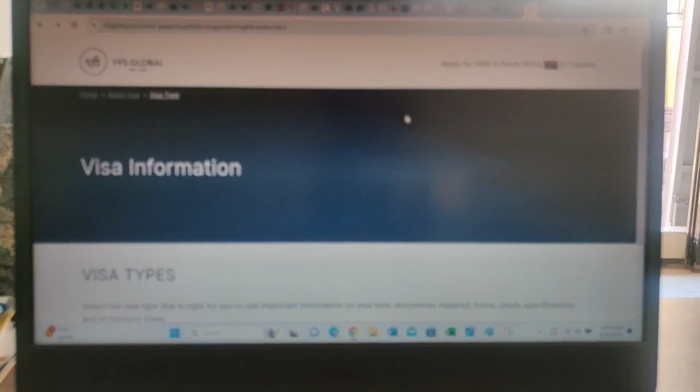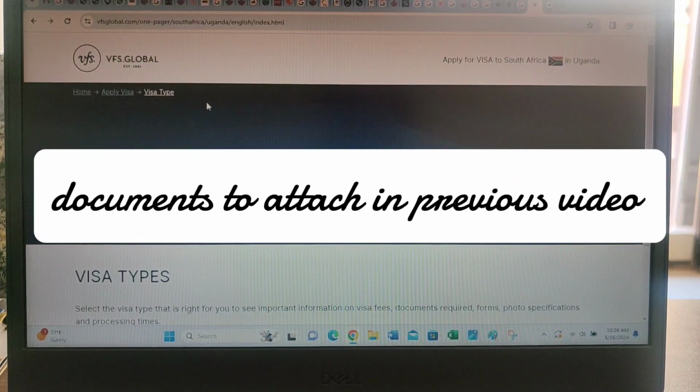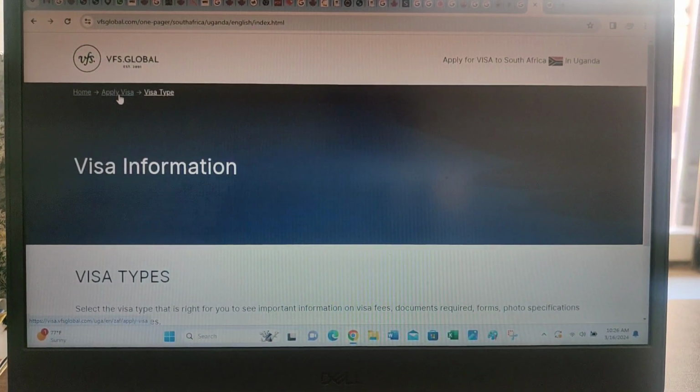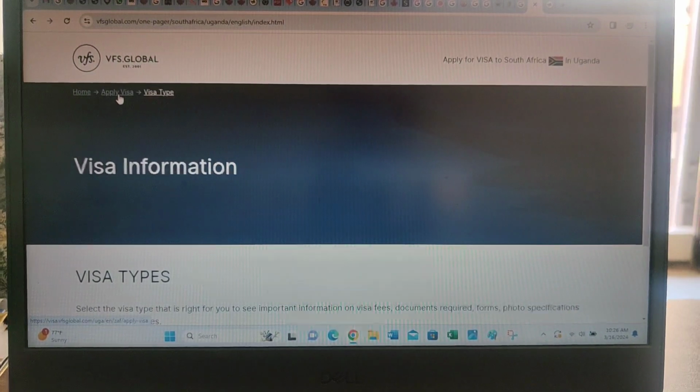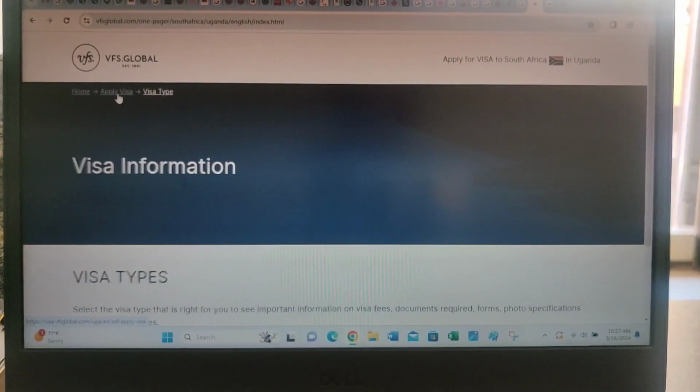After this, because we already know what the visa entails, the type of visa that we are going to, and also the documents that we have to attach, please make sure that your hotel is already booked and you already have your flight details, because you have to fill this in the form. So then we go to apply visa.